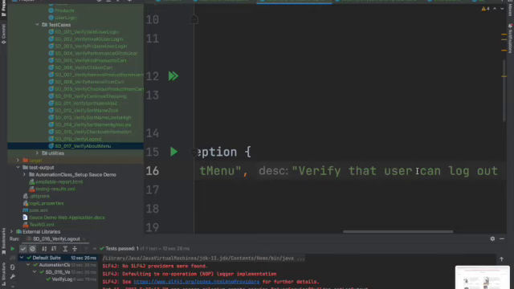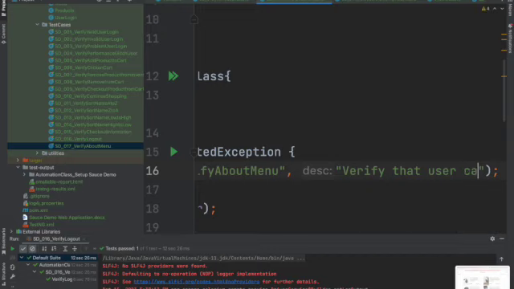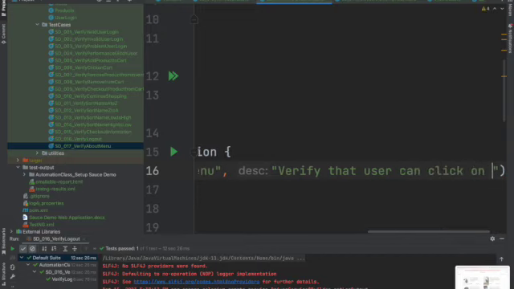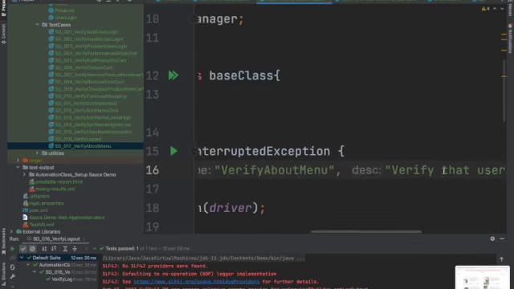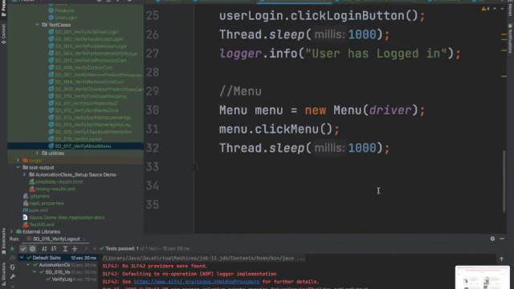Verify that user can click on about menu. Okay, so we have that.